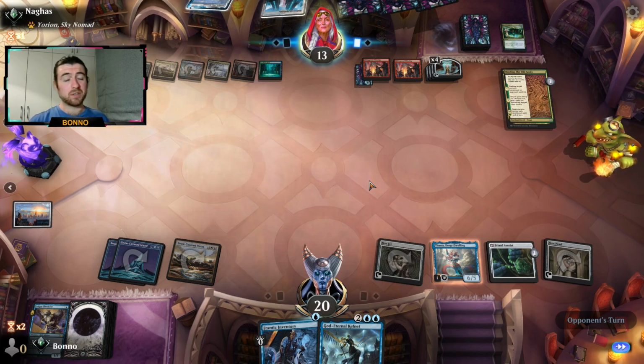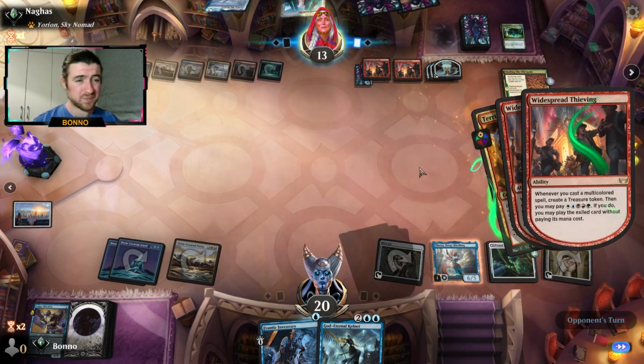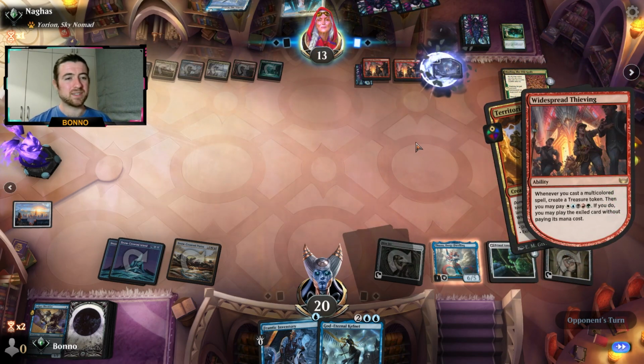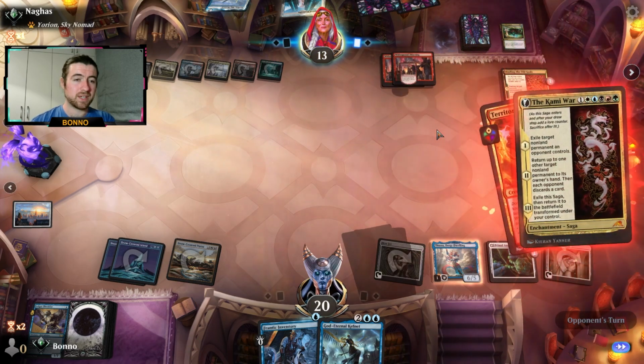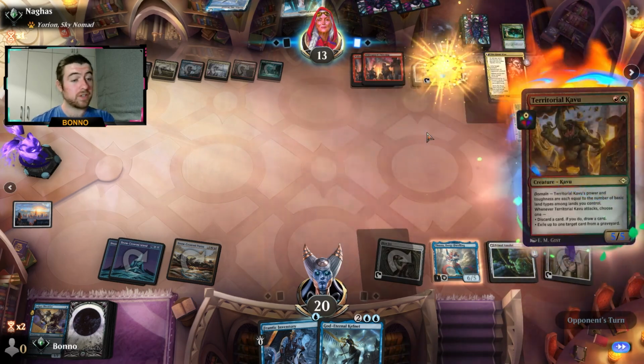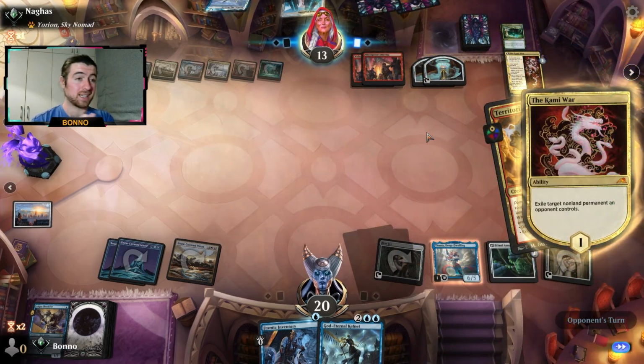And I mean, it would work very well if you are a 5-color deck, but at least it is free mana ramp, basically. Our opponent is going to actually trigger his Widespread Thieving for the Kami War. Very cool indeed. Though, I mean, this guy is sort of popping off. Look how many lands he's got and everything.